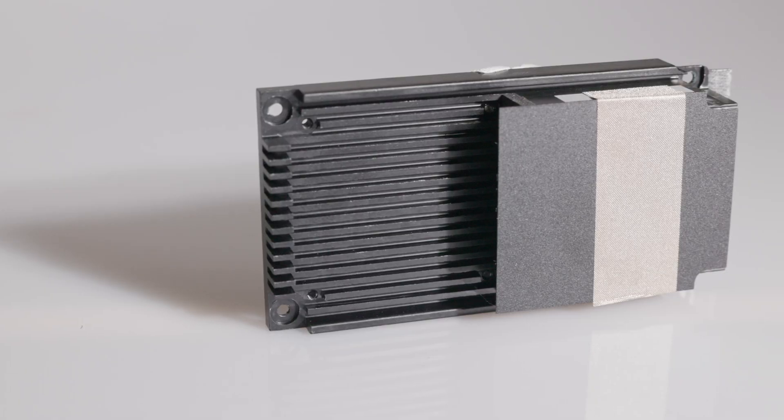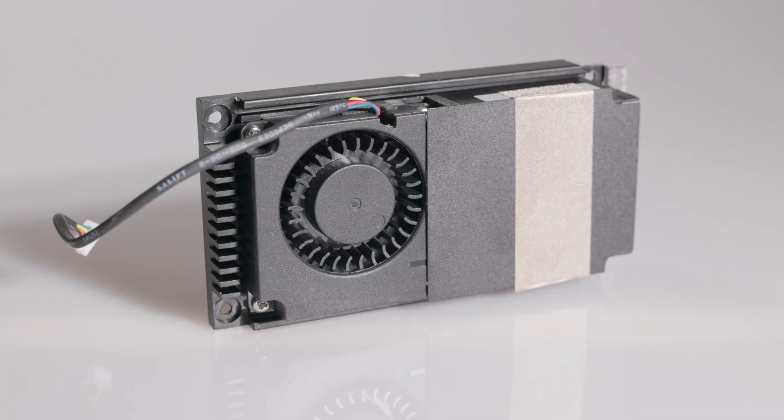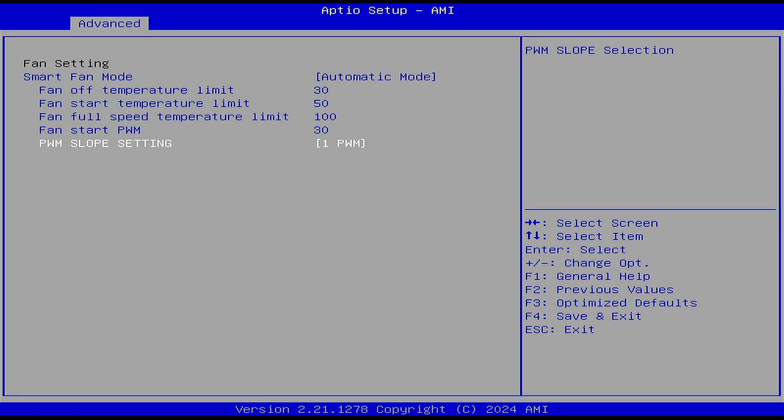Taking a look at thermals, this small heatsink seemed to struggle a little bit. It ran fairly toasty in sustained tests — depending on exactly how many drives you have, temperatures were in the mid to high 80s to 90s, and sometimes in the low 100s degrees C. The good news is the compact fan on its default setting was nearly silent in all my testing, and even at max RPM of about 5,400 RPM it was still pretty quiet from roughly a meter away. With the fan running at max, I could sustain higher power limits and run the system at about 17 watts, though temps nearing 100°C is hotter than I'd like to see on a box like this.